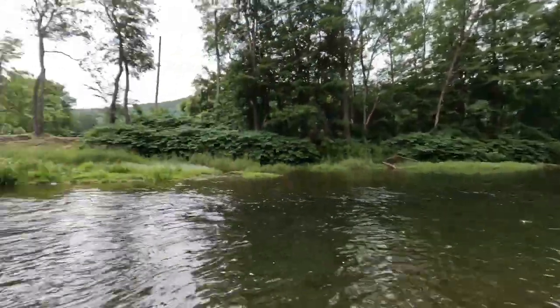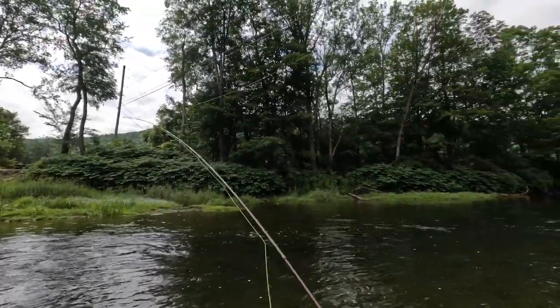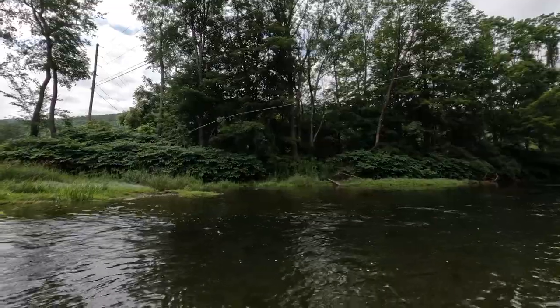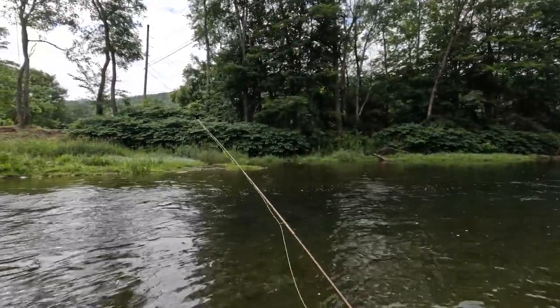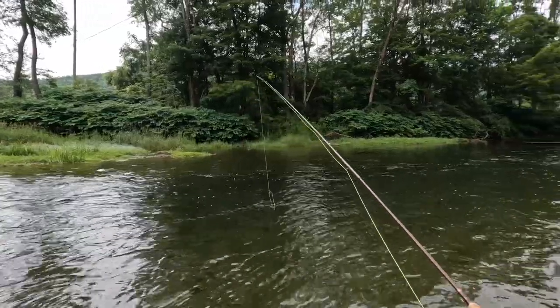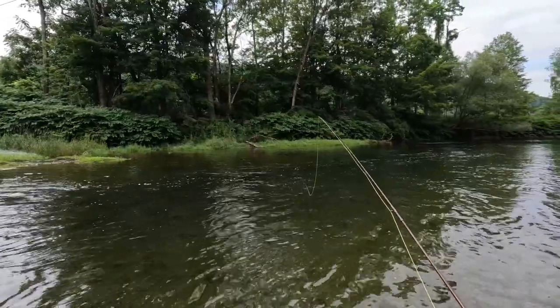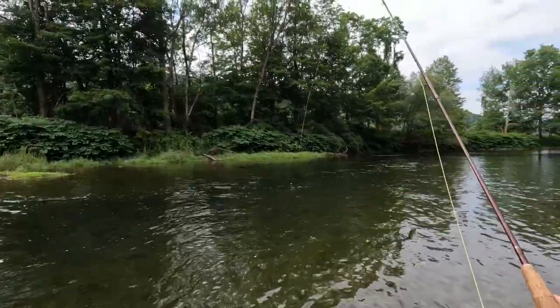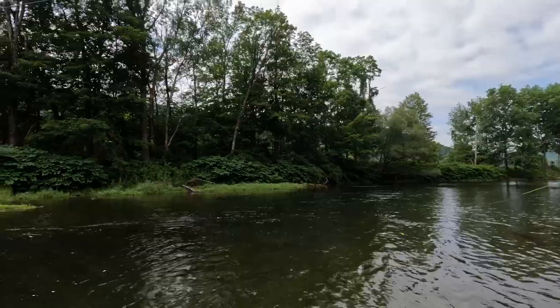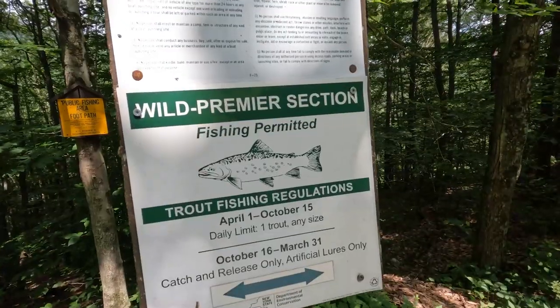So coming maybe 10 miles upstream, closer to the reservoir, where ice cold water dumps into the East Branch Delaware River, the water is much, much, much colder than it was even just 10 miles downstream, noticeably colder. Like in my waders during summer, which it is now, I can feel how cold it is, but that's okay. We do this for you.